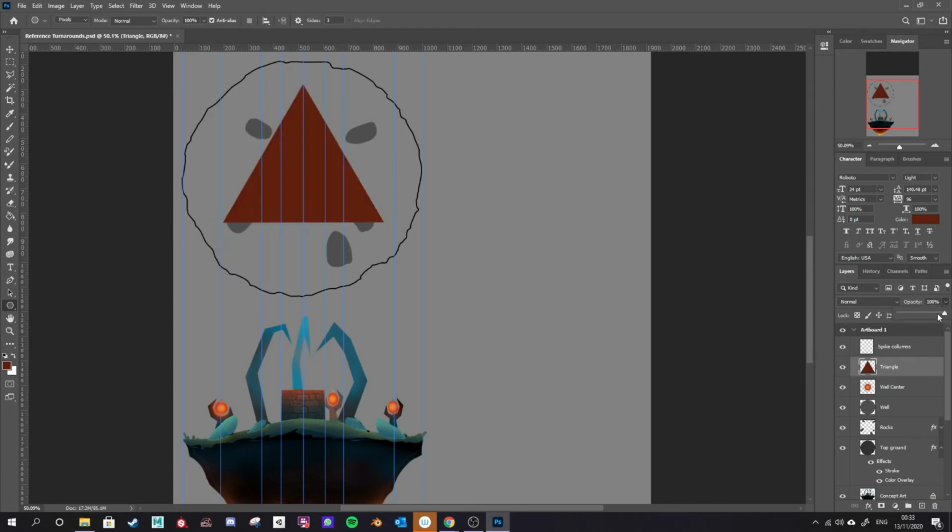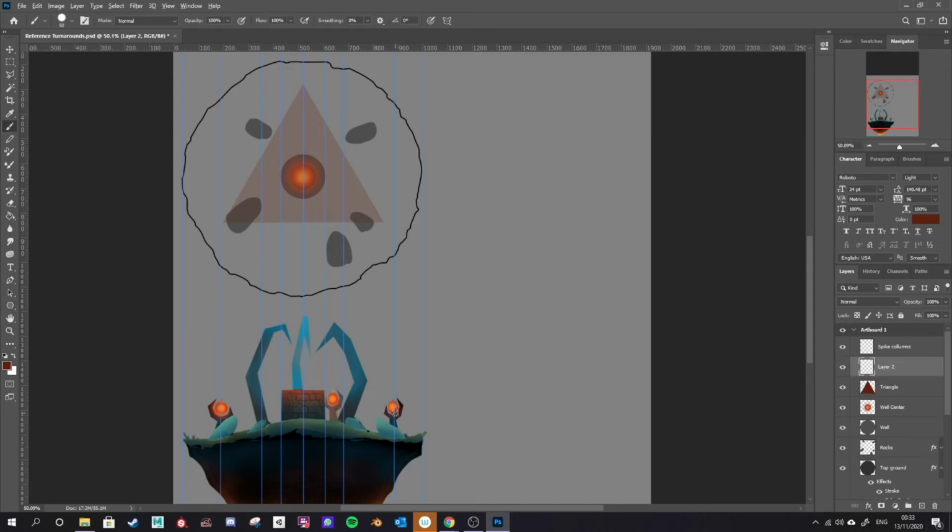So now I'm going to use this triangle guide. I'm going to change the opacity down, by clicking on the layer and changing the layer opacity. I'm just going to use this as a guide to point me in the right direction for where those hands should be. So if I go to draw that on now, they should really be here, here, and here.